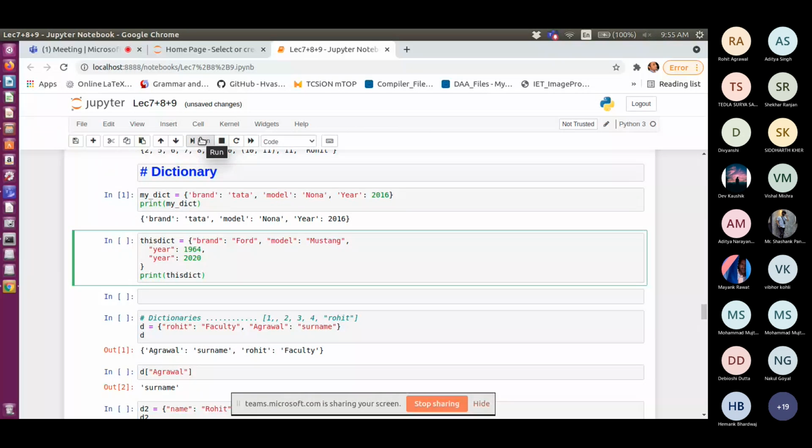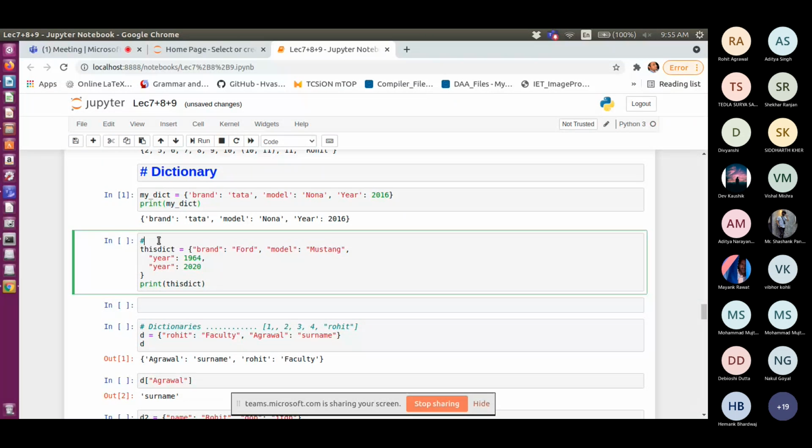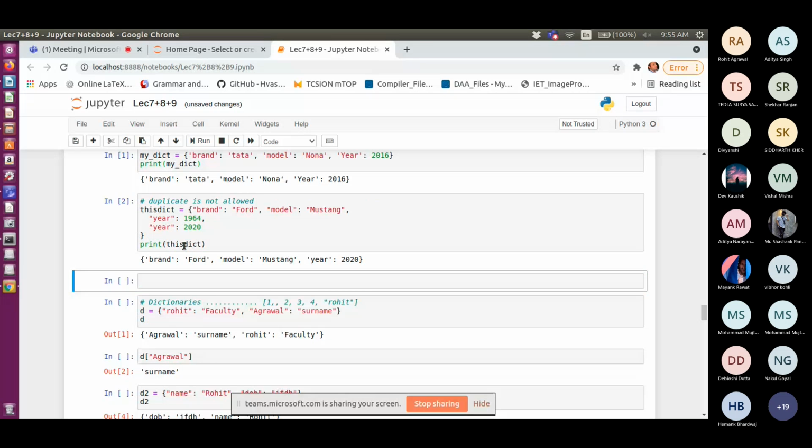Yeah. So what I am saying is, duplicates are not allowed. You can see here, I am having year two times, but it is giving only the updated one, one time. So that is called duplicate. Duplicate is not allowed.